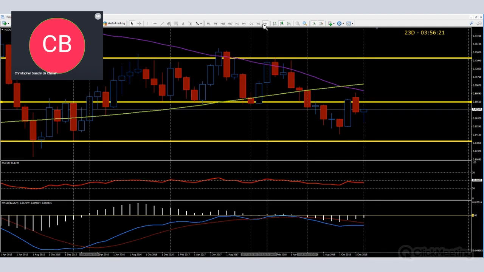Now, as I mentioned to you, this particular pair is an Asian cross. It's a commodity cross. We talk about this in more detail in the course, but it's a commodity cross. Therefore, it's reliant on a lot of its commodity exports, but it's also reliant on a stronger Chinese economy in particular, because New Zealand is part of the Asian market, and because if you look at the fundamentals, we're seeing a slowdown in the Chinese market. That's going to have an impact on any economy out there which is providing a resource to a larger entity, which is the Chinese market.